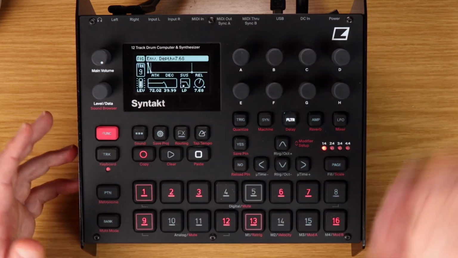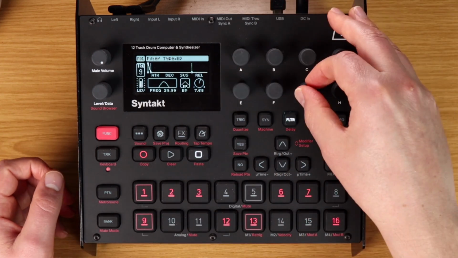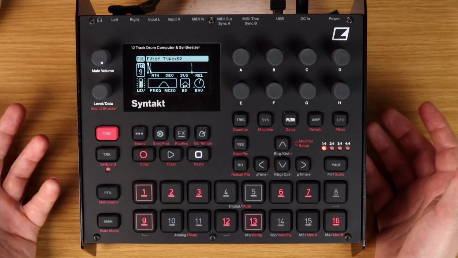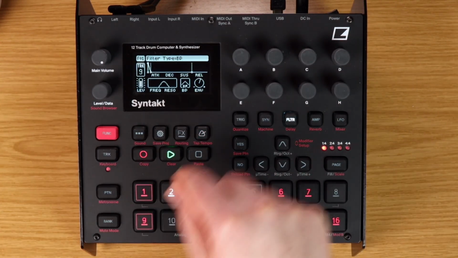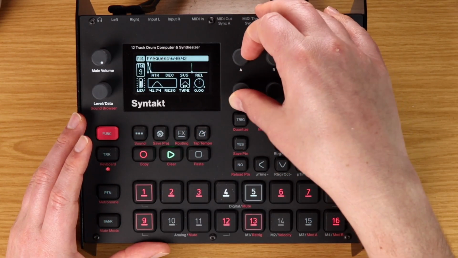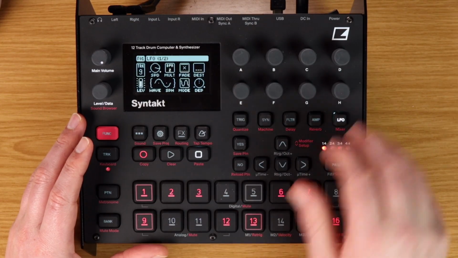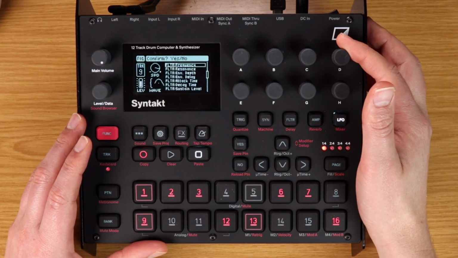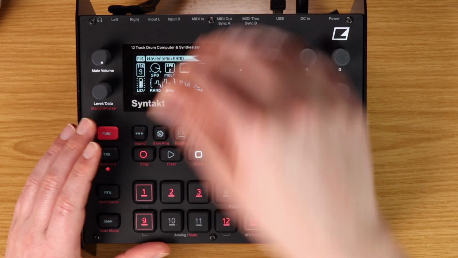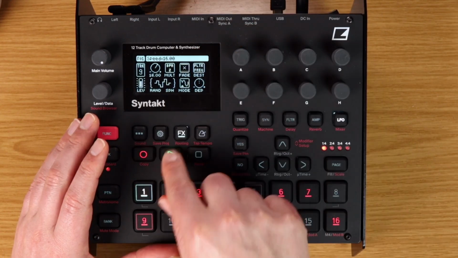So obviously low pass is knocking out the high frequencies, and a high pass is knocking out the low frequencies. We've also got band pass, which knocks out both high and low frequencies. So I'll show you what that sounds like if we bring in an LFO to modulate the resonance, put it on retrig, set it to random, just bring the speed right down.